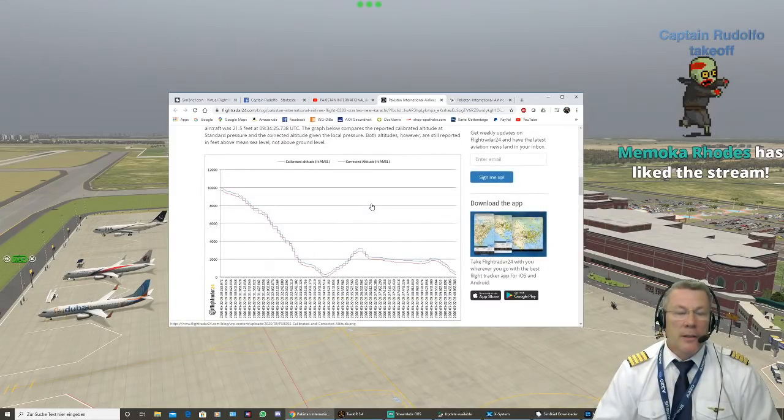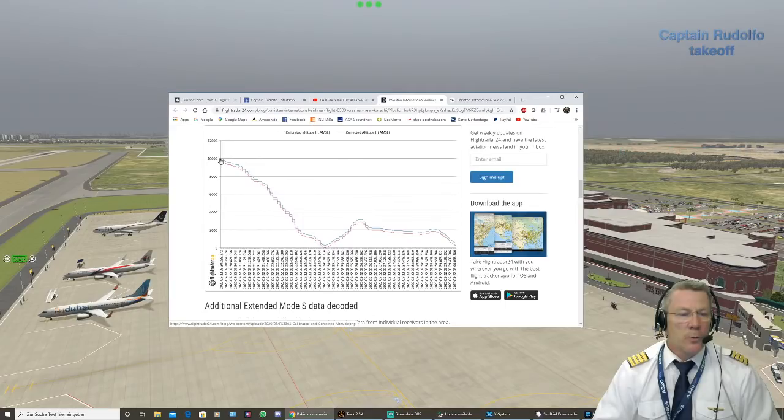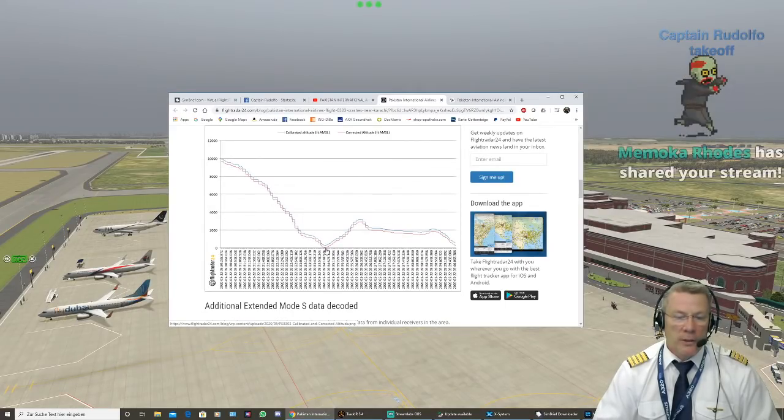The next step here is the altitude too. Here it comes down from 10,000, and here you can see it touch the ground, and then he goes up to 3,000 feet.